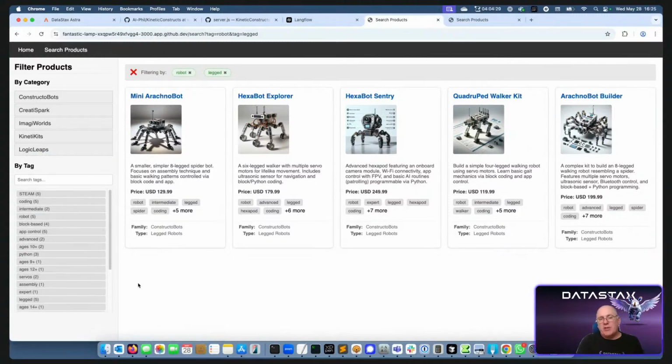So there are some limitations here. One, the user has to have some basic understanding of the user interface. And two, they kind of need to search in the way that you've told them to search, by category, or here are the tags that you have. So we can do better than that. So Dieter, I'm going to hand it back to you, and you tell us how to make it better.